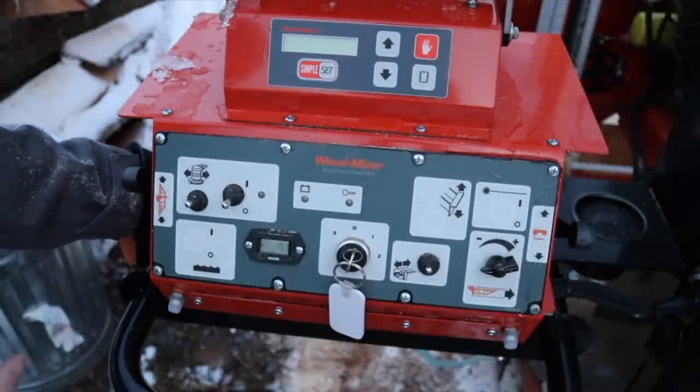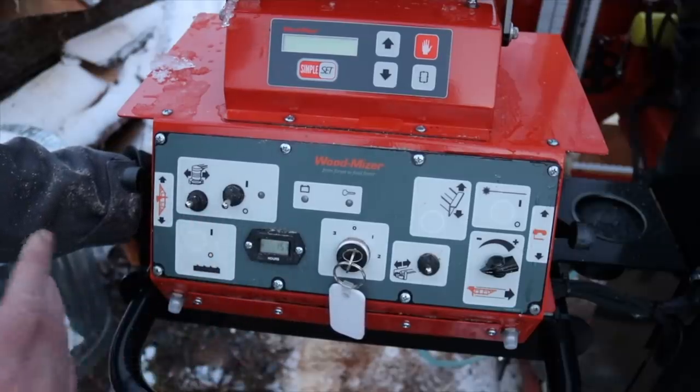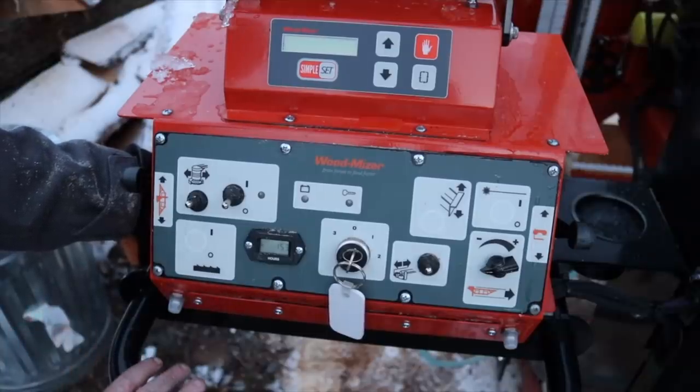All right, it's getting dark. I'm gonna finish that can up tomorrow night. I wanna take a minute, just kinda go over the controls on this mill. A lot of people have been asking about it and I never really showed this part.